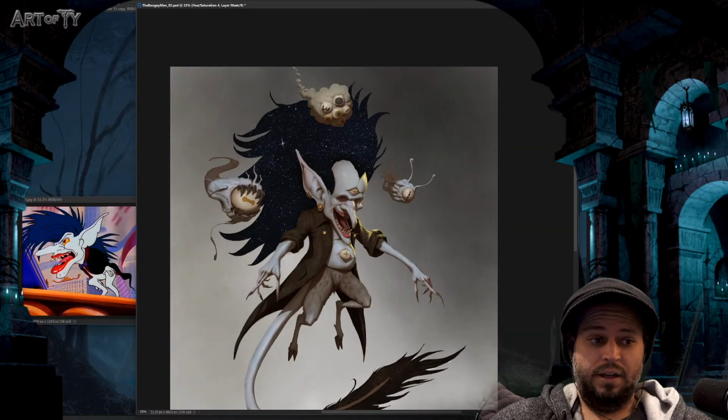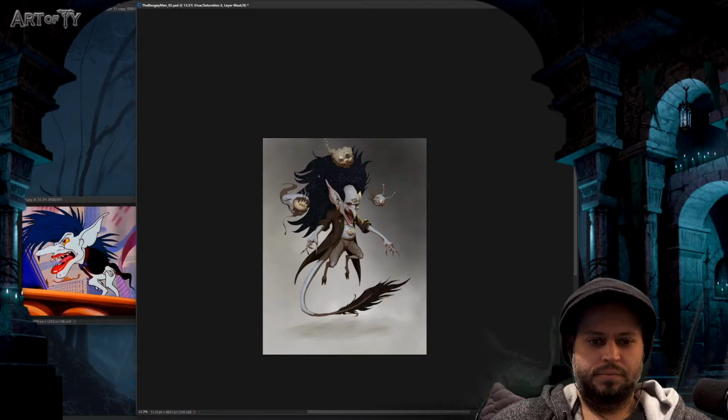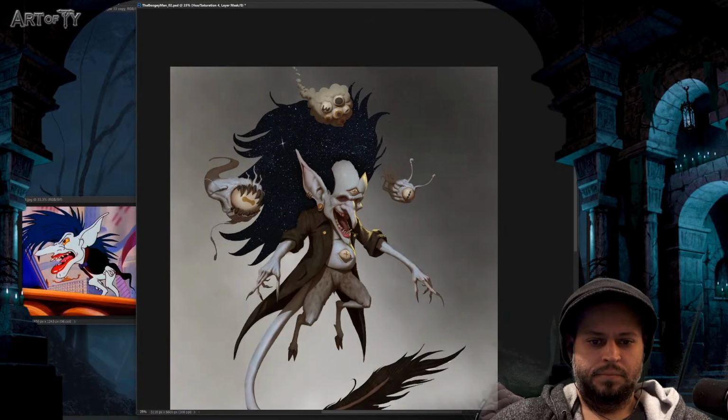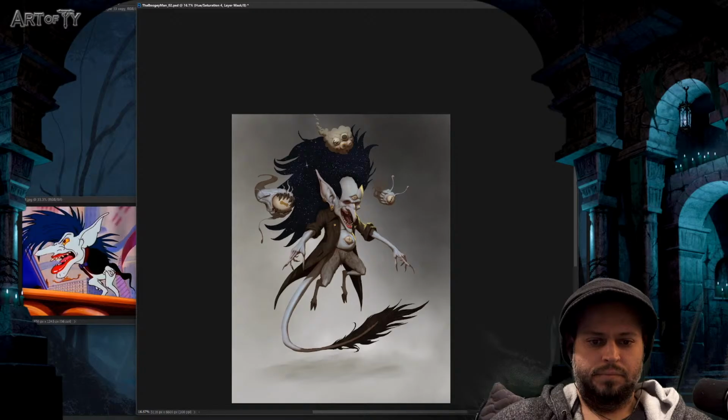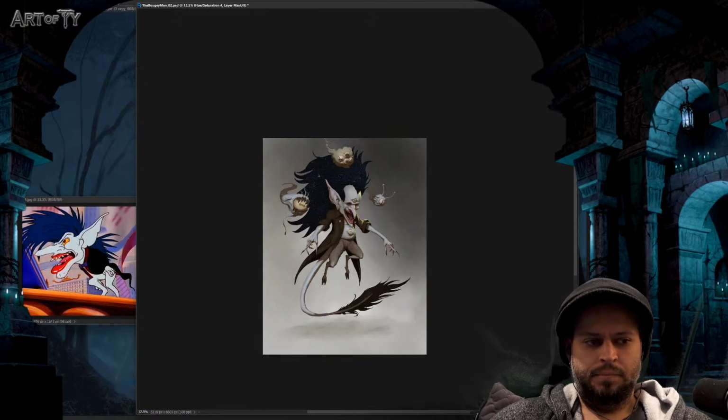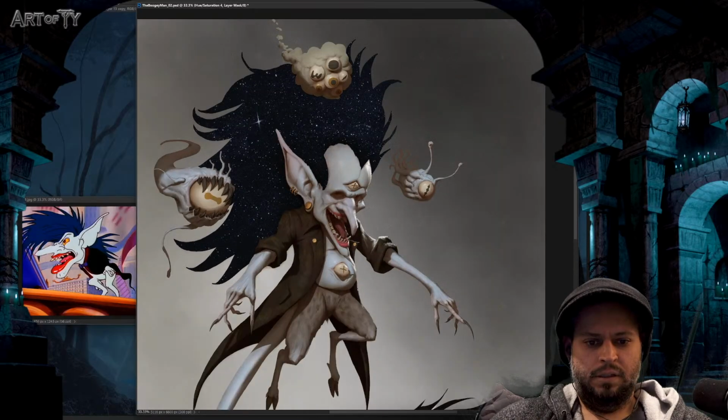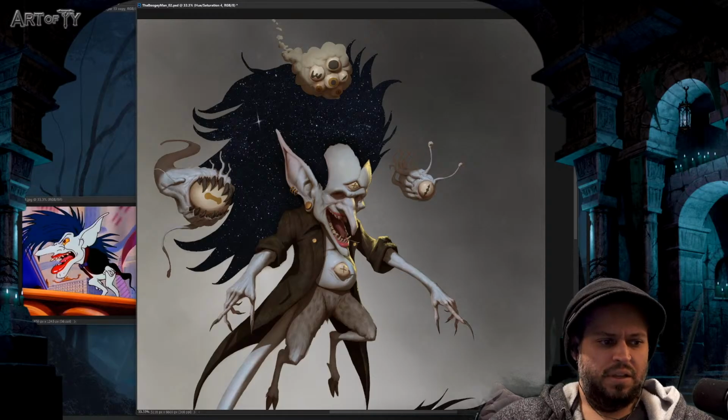I like that red light as well, that orange light as well. That might be a little strong. I think I like it being a tad warm though.